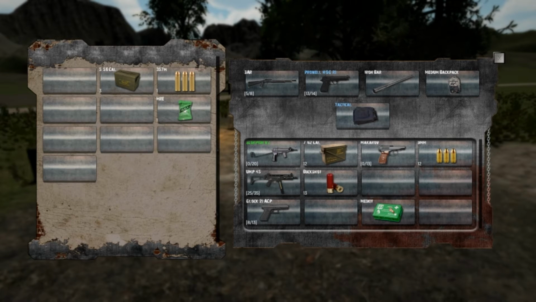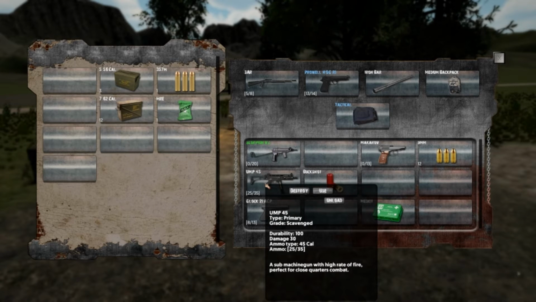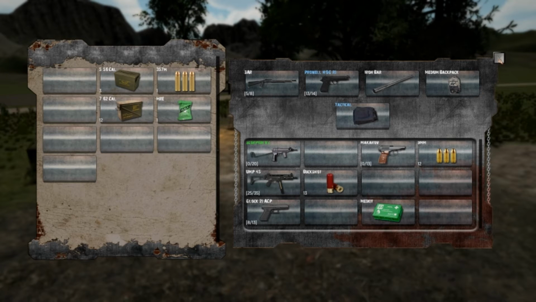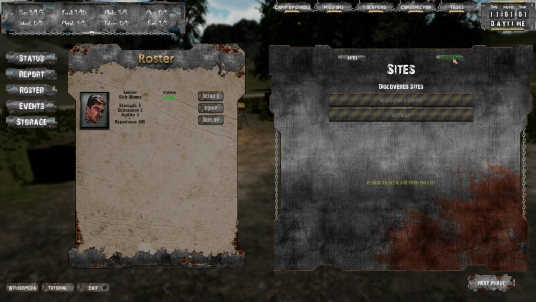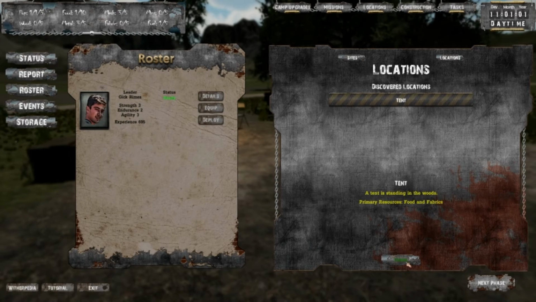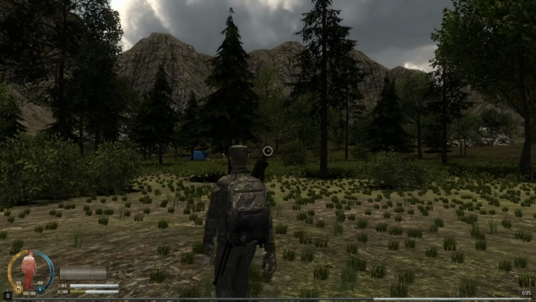I probably don't need any of this because it's not particularly hard. They're not normally hard, there's not a lot of zombies, but I'll keep my med kit there just in case. And now deploy. These are the sites, but I want to go on location, tent, travel. In the previous playthroughs where I've done these sort of tasks, there's about 7 zombies and 1 resource to find.